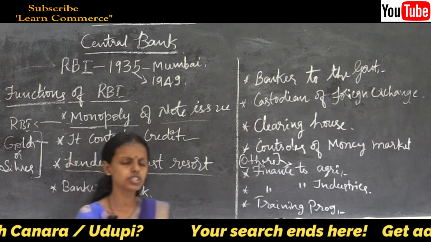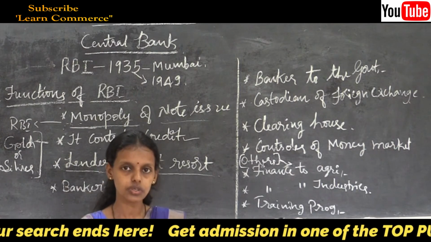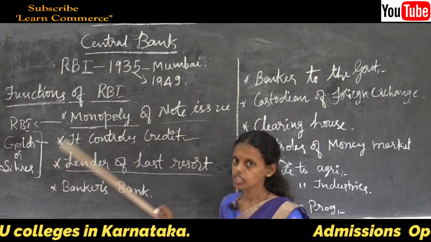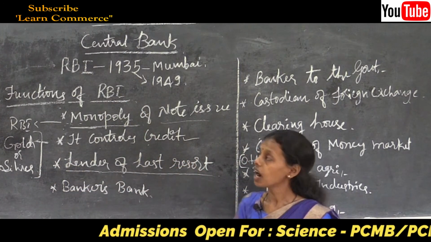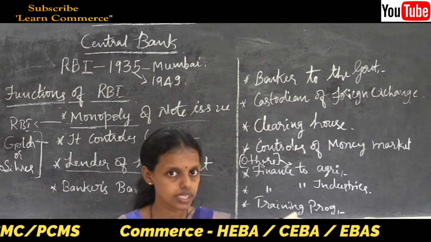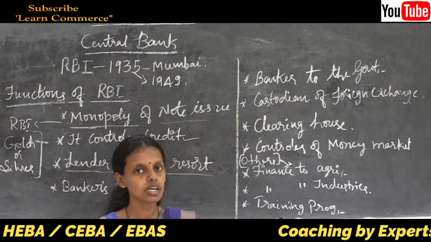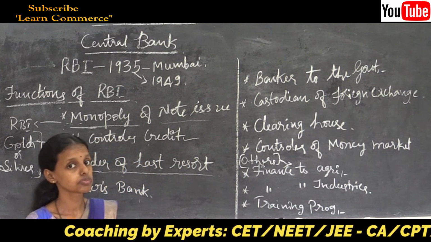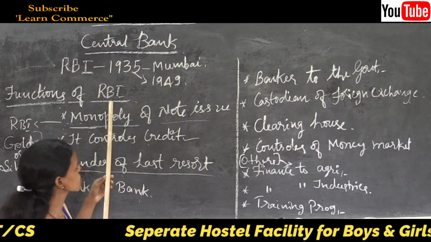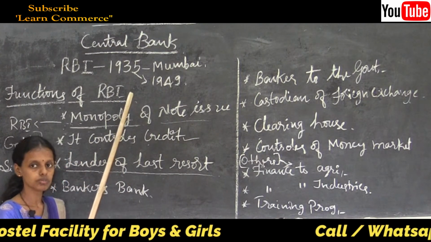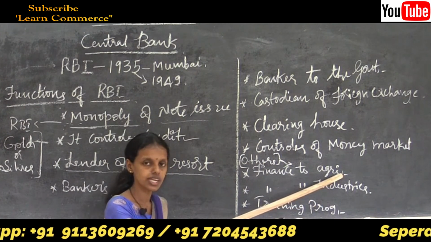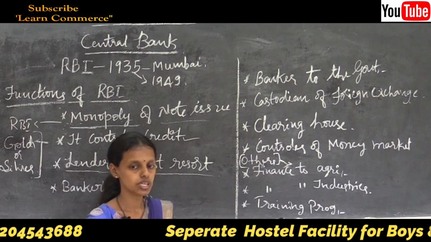From where does the RBI get the loan, students? RBI not only creates money itself from the reserves kept by the commercial banks, but it also gets loans from NABARD, the National Bank for Agriculture and Rural Development, and it also borrows loans from the IMF, the International Monetary Fund. So, it not only creates money itself, but also borrows from others for developmental activities. For example, it provides finance to agriculture and agricultural development, because India is a rural country.